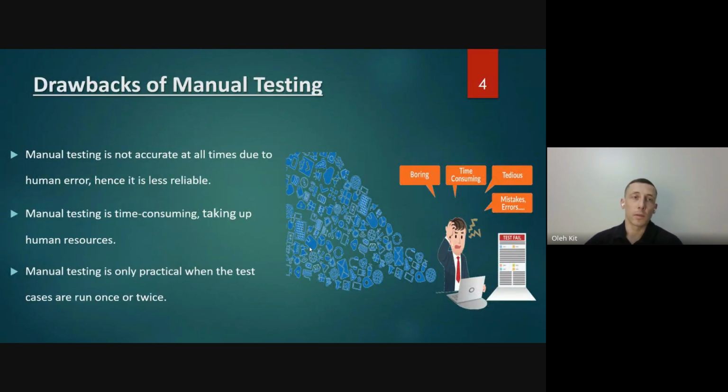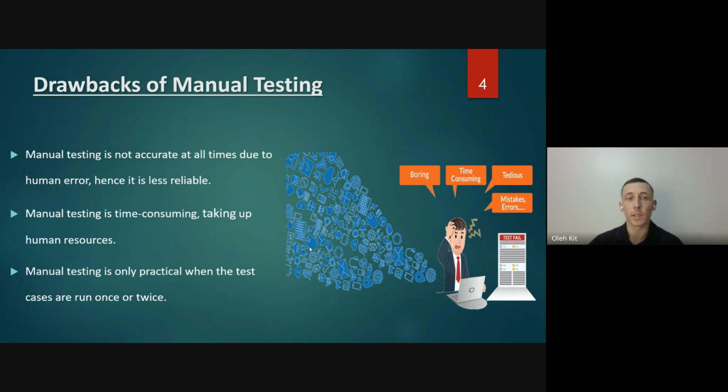So let's speak about drawbacks of manual testing. We all know that manual testing is done by people, and people can make mistakes, so it's not so reliable at this point. So we use automation instead when we need to test something important for us, to substitute a human.